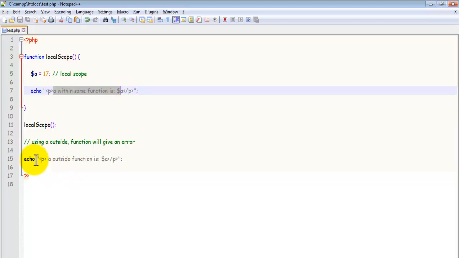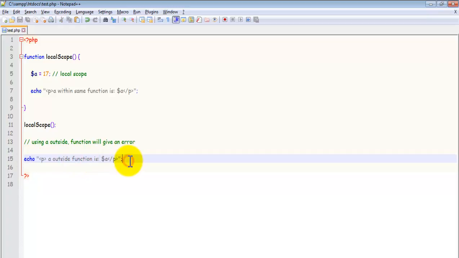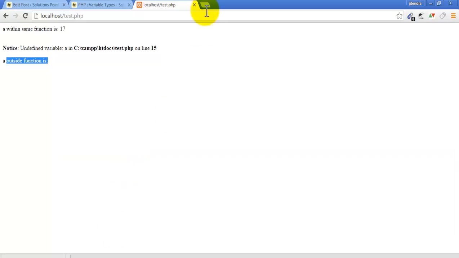When used outside the function, this is echoed: a outside the function is $a. It cannot be accessed and gives an error. This is the error, not displaying any value, and this is displaying fine within the function.